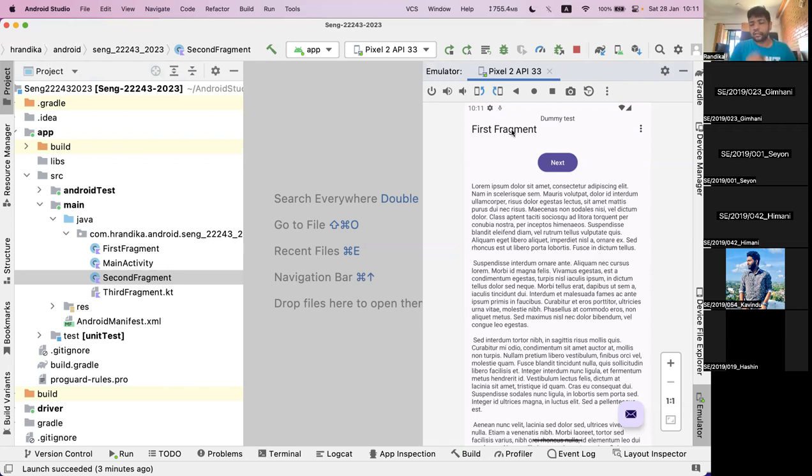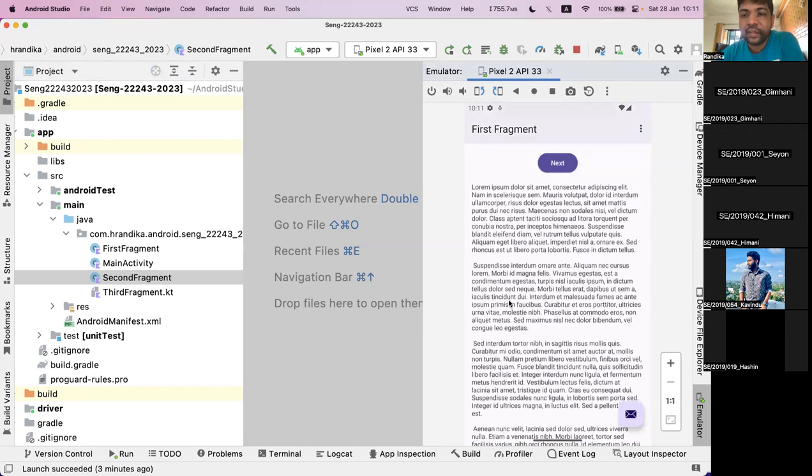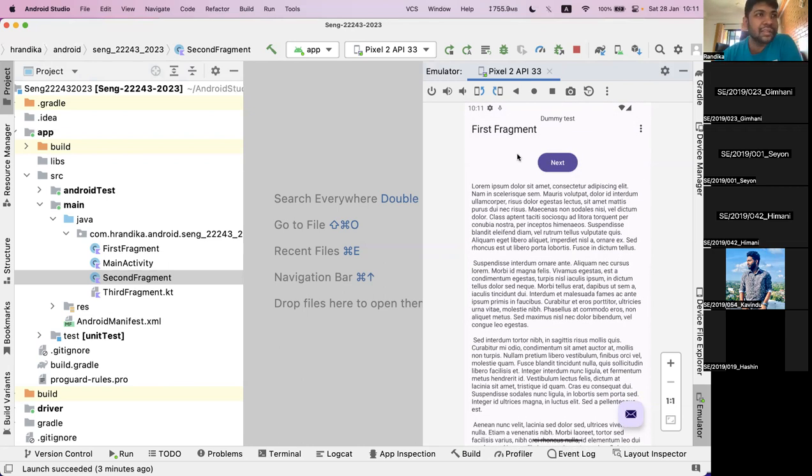Or maybe it's totally different than the UI expected, and there might be an app bar. Rather than hiding what we have, it's easier to create another activity and work with that. So it's up to you to do the coding and find what you need. How can I start another activity rather than changing the fragment navigation?